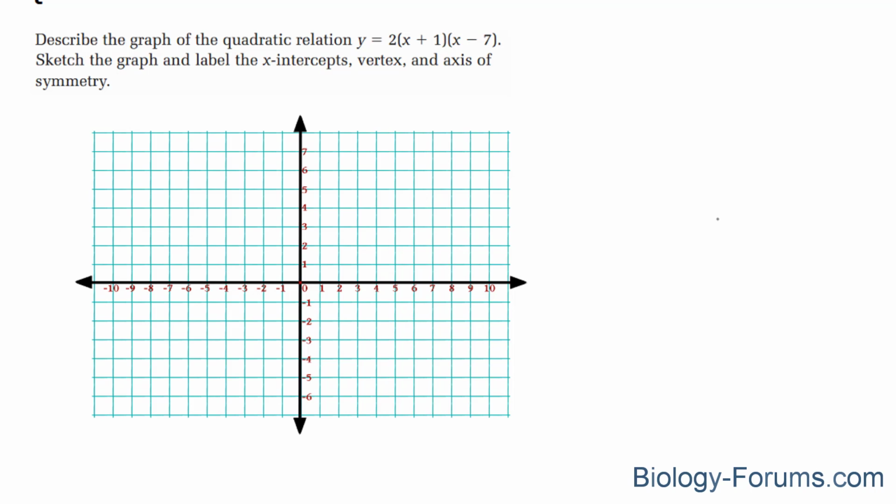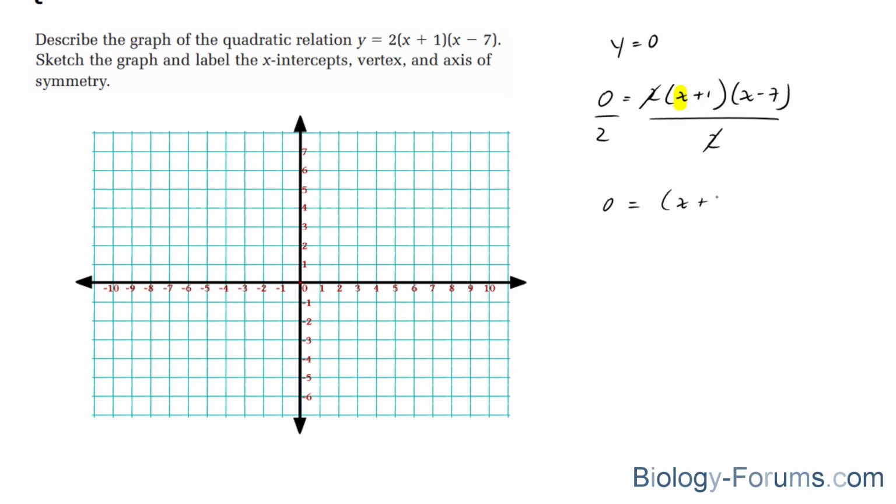And also we can assume that the roots will hover somewhere around -1 and +7. But how did I come to that conclusion? Well, think of it this way. If we were to set y equal to 0, we would end up with this: 0 = 2(x + 1)(x - 7). Now let's pretend we wanted to target this x first. We want to find out what that x is equal to. We would first start off by dividing the whole equation by 2. That would cancel out this 2, and on this side we would end up with 0.